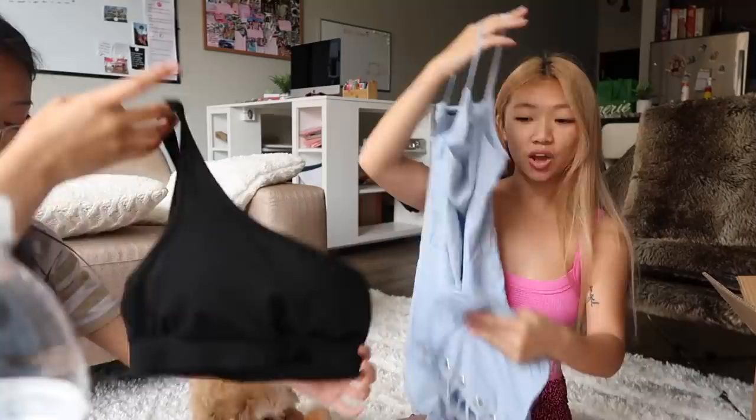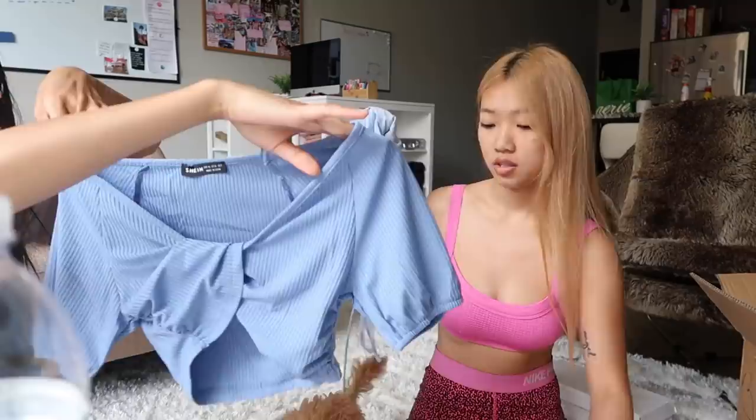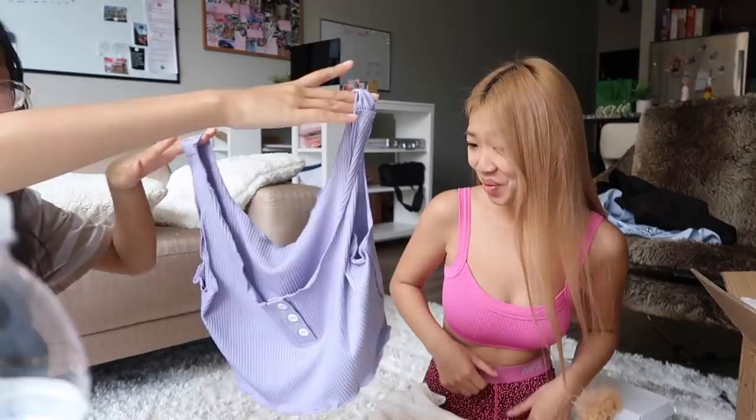She also got this. Oh yeah, that's a gym set. So there's these cute shorts and then this big old shirt. That's not gonna fit me. I'll make it work. I got this little cropped sweater. Also, I'm going to Texas in a week, so that's why I ordered a lot of clothes too. She got some socks. Heck yeah, I got a few of those.